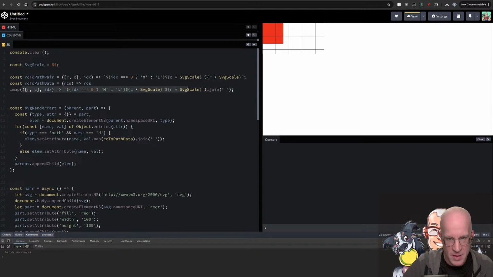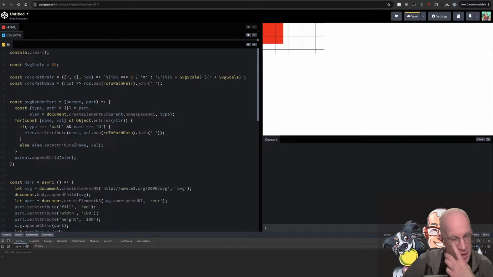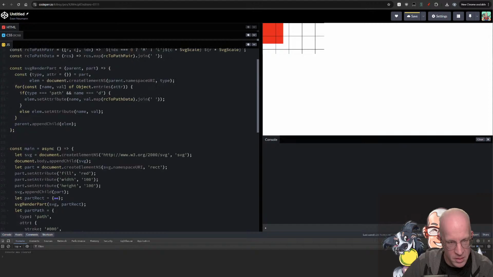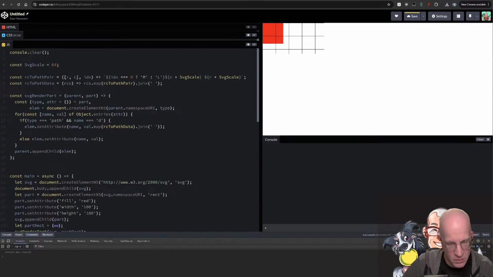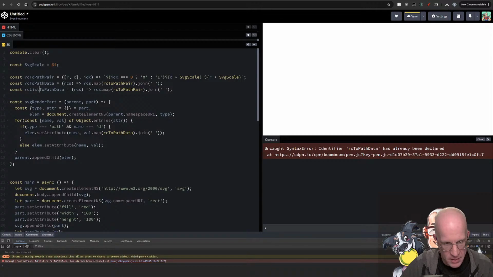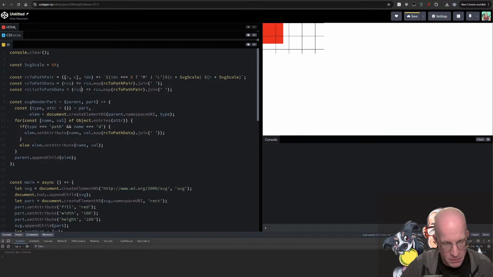And we can just map that, right? And then the lines we can do something like RC list path data, basically that, list to map.